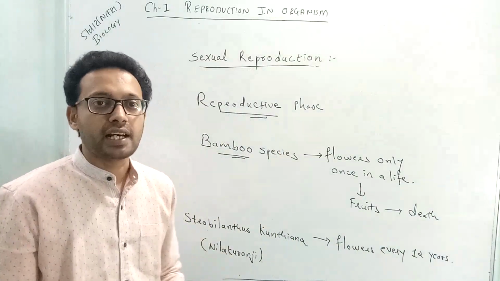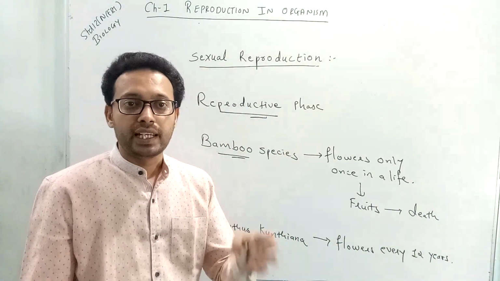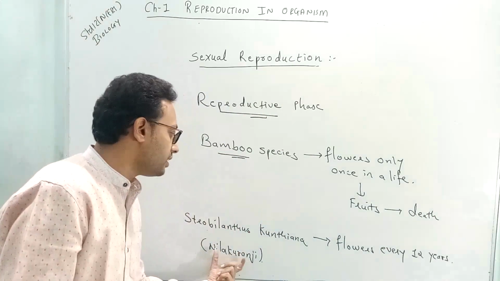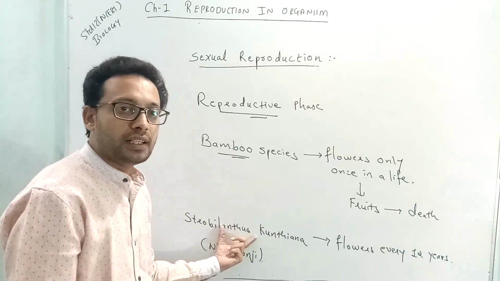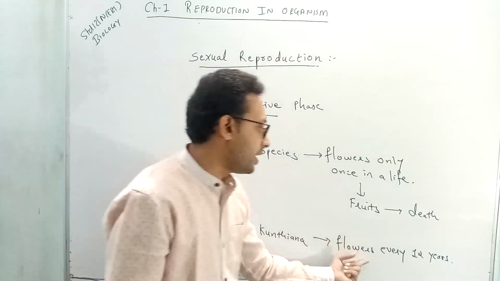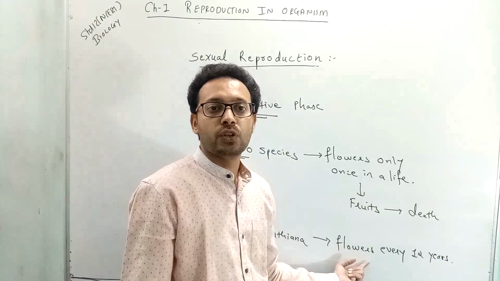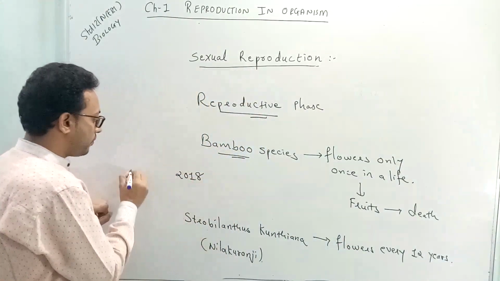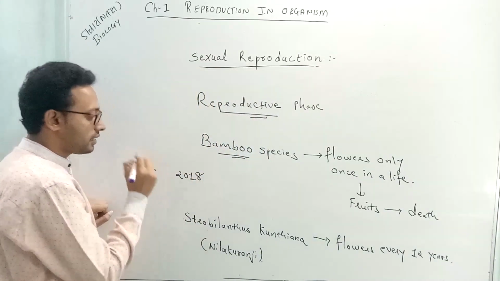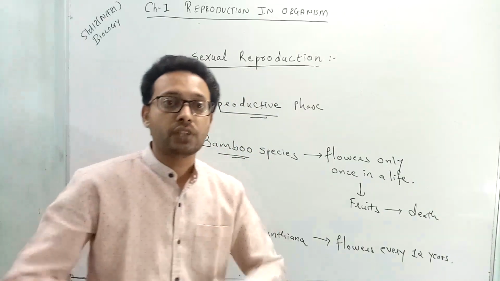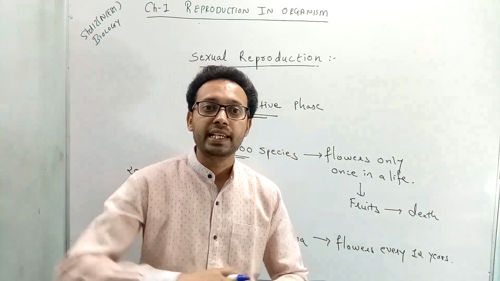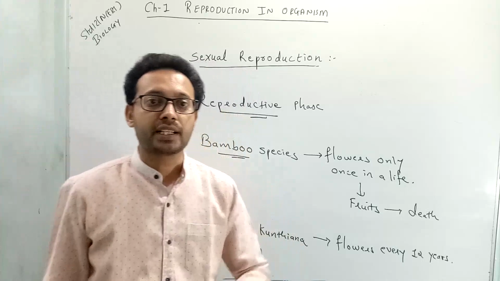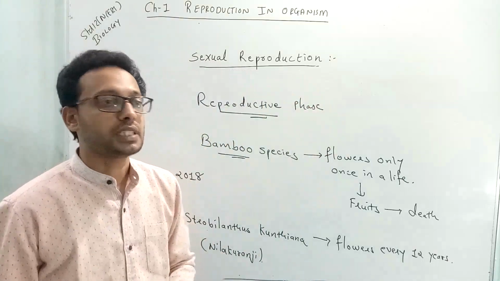It can be seen in our Indian states as well, like Kerala, Tamil Nadu, Karnataka. These are the states of South India. You can find this Nilkuranji or the Strobilanthes kunthiana. But yes, the flowering occurs every 12 years. The last time the flowering was reported was in 2018. Before that, it was reported in 2006. At that time, it attracted lots of tourists because it makes the hilly areas of these three states, Kerala, Tamil Nadu and Karnataka, blue. A very scenic appearance has been observed.